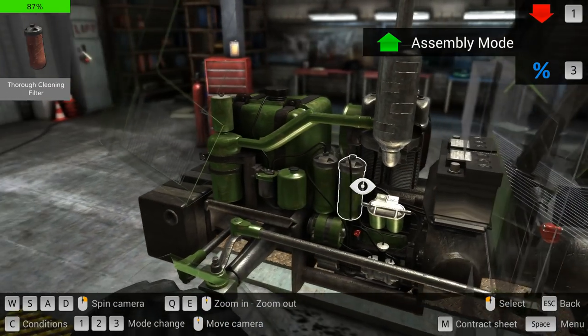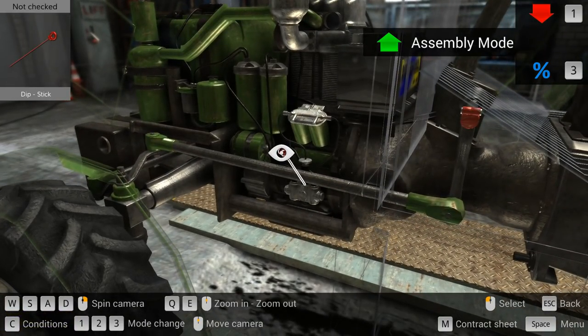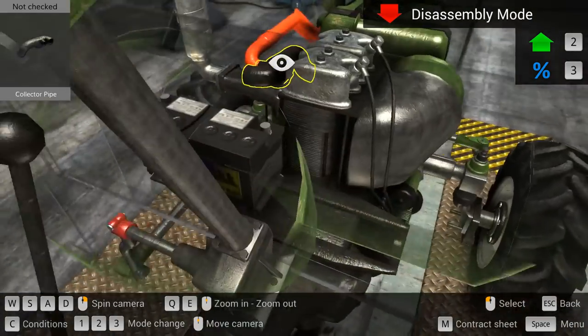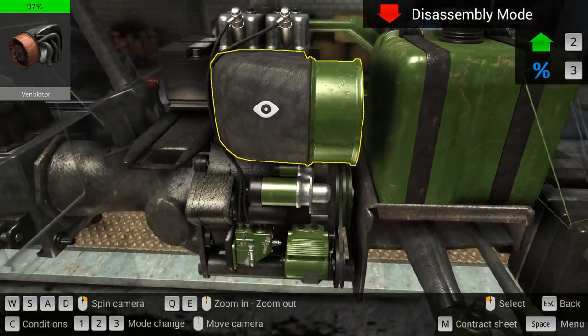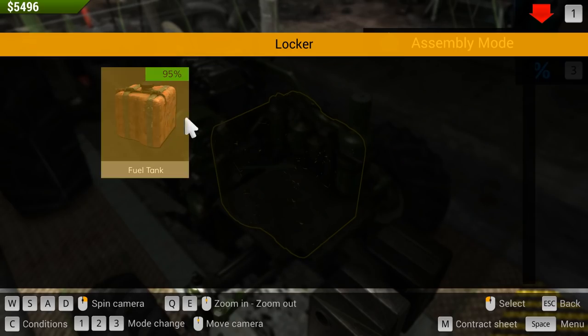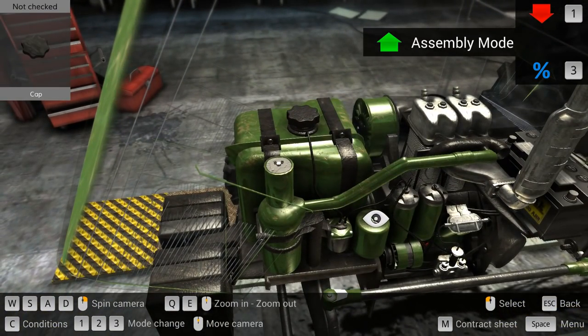Now I can't remember where. Let's see, is it actually empty? Oh, it is too. Okay. Where the heck was the oil filler on this thing? I don't do many of them, I guess, so I kind of forget. That's water. Oh, no, I don't want to do that. Fuel tank. That's a weird spot for a fuel tank. I think it's right there.